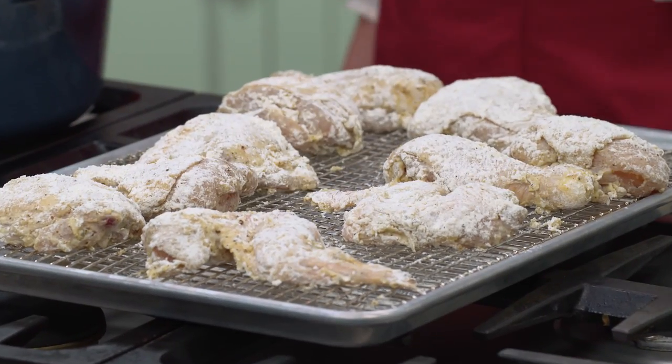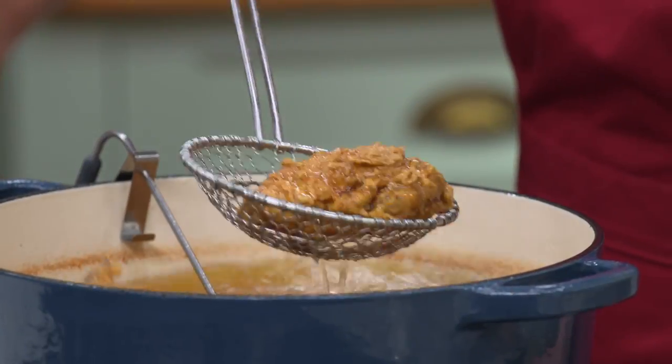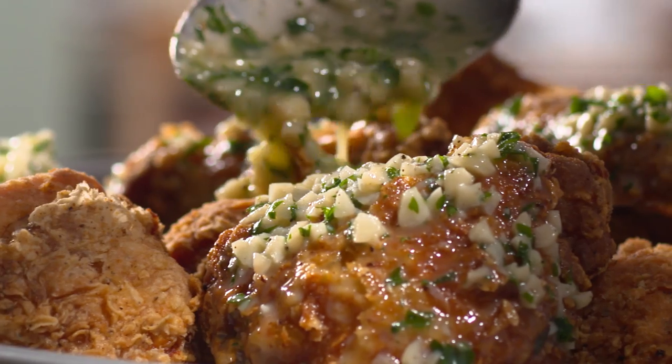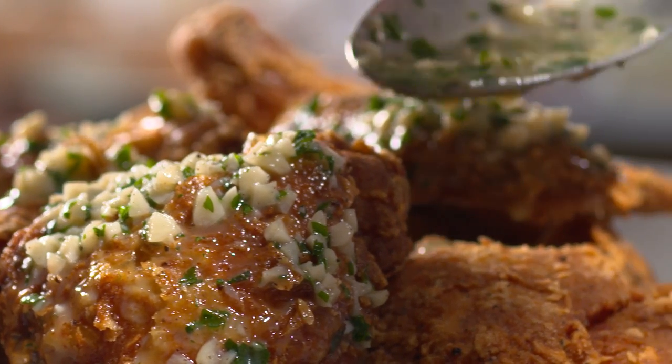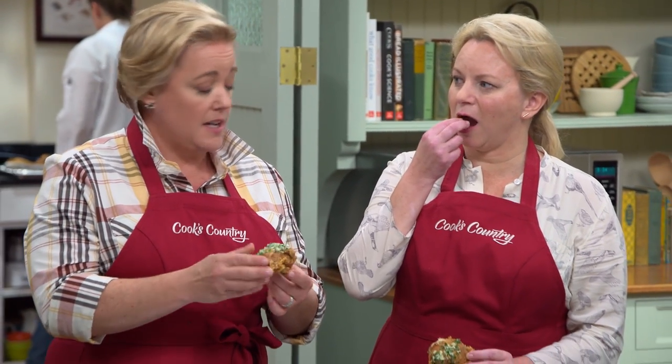Let the coated chicken chill in the refrigerator for 30 minutes, then deep fry it until golden brown and crisp. And last but not least, spoon garlicky butter over the chicken just before serving. And there you have it, the ultimate recipe for garlic fried chicken. I'm on my second piece.